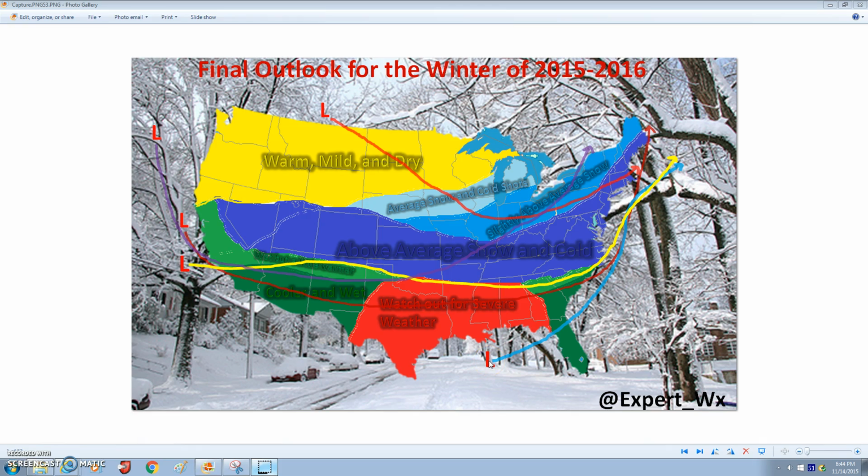And that could set the stage for some very strong nor'easters, because this Gulf Stream is so active and so strong right now. We're going to have a classic nor'easter probably. Nor'easters are probably going to happen a good amount. A lot of them are going to happen most in the second half of the winter, but you can't rule out one, maybe two of them.